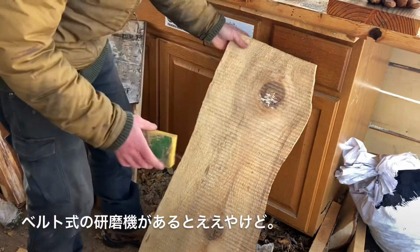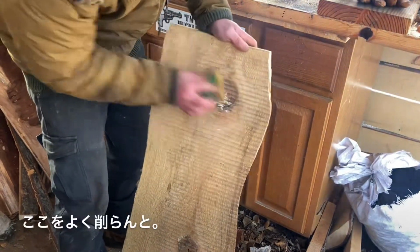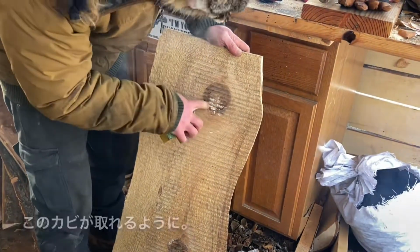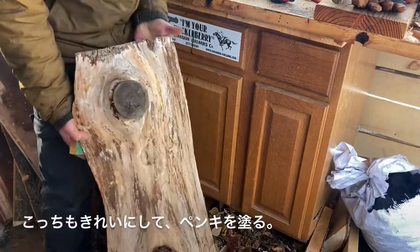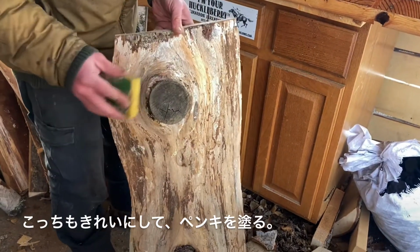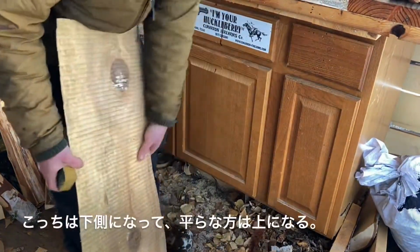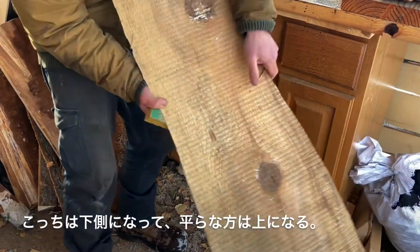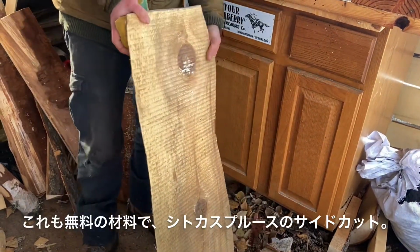So it'd be good to have a belt sander, but the idea is you gotta really sand it down and get all this mycelium fungus off, of course. Get all this off, you gotta clean it really well, and then give it a good painting. So paint it down really good, and so this will be on the bottom part. This will be on the top part, it's flat. And this is just a free material side cut from Sitka spruce, actually.